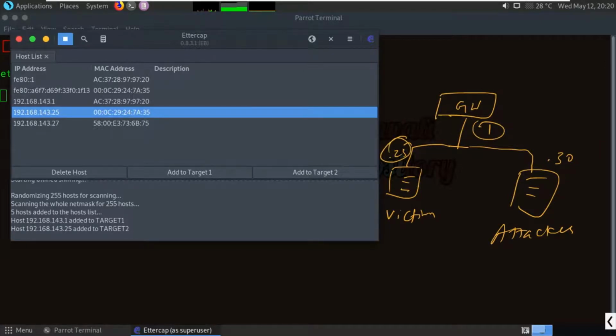It means whatever traffic is sent from the victim will be sent through the attacker, and the attacker will pass this traffic to the gateway, and indirectly it will be forwarded to the internet on the cloud. Whatever service it is accessing on the internet will be passed through this attacker. That's why we have set the forward parameter to 1, so this system forwards all the traffic coming to this interface on to the destination.